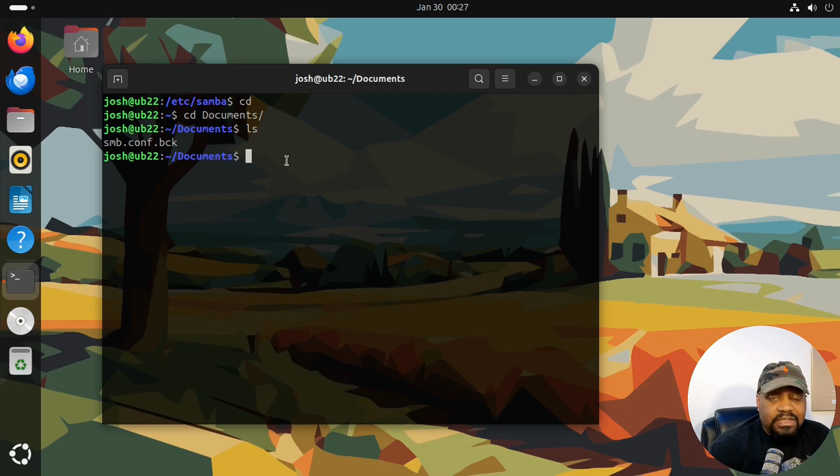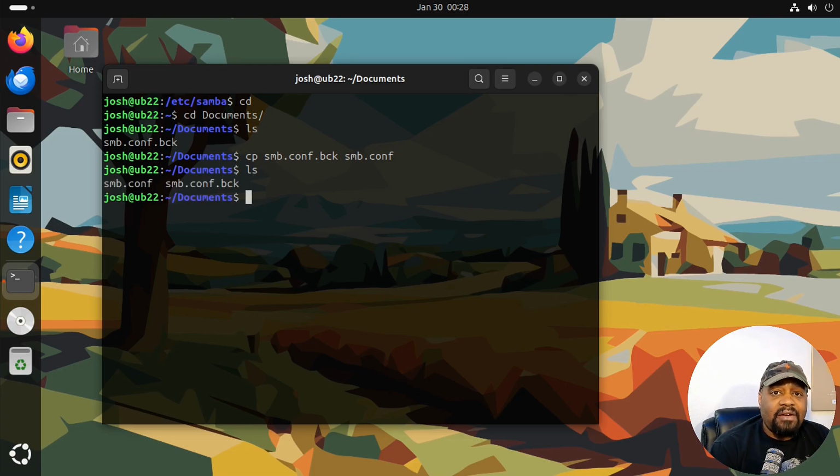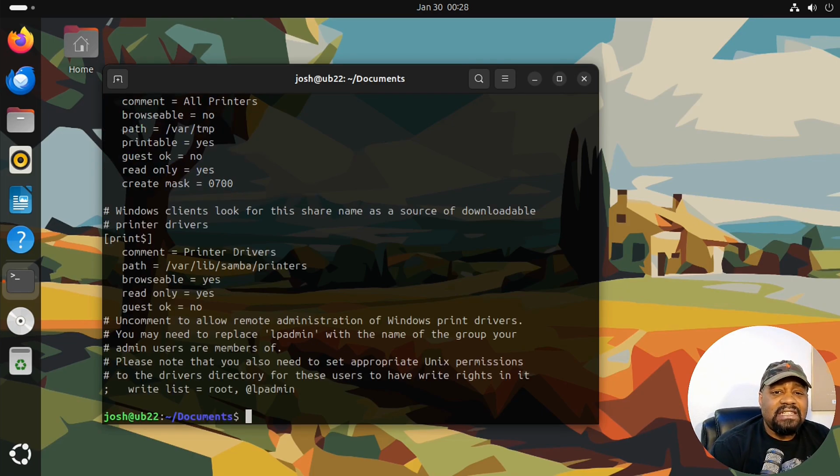And then let's just run through and do another copy again. So cp that smb. Let's say we want to make a whole copy of it again, but we want to name it back to the original name. So all you have to do is type smb.conf, and then I'm gonna back it out and put F on there and press enter. And now we got that file back, the original file name that we had back. And let me just cat it out right fast, just to show you guys something on the screen so you guys can see something popping up. But that's that configuration file for Samba.